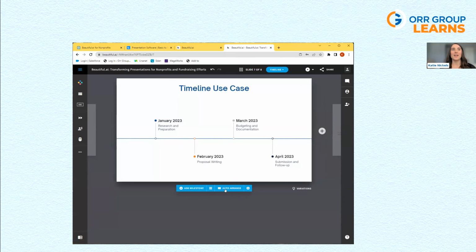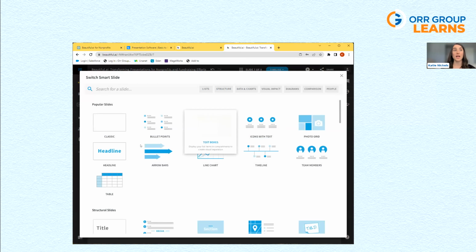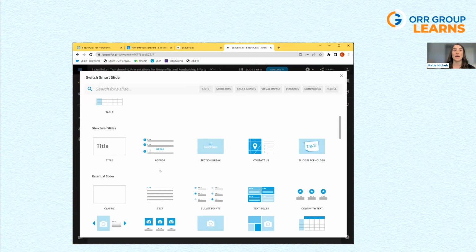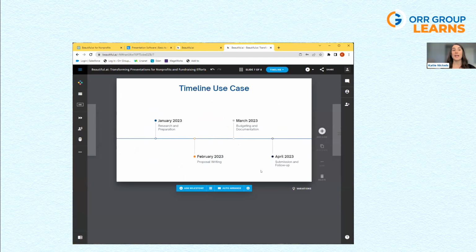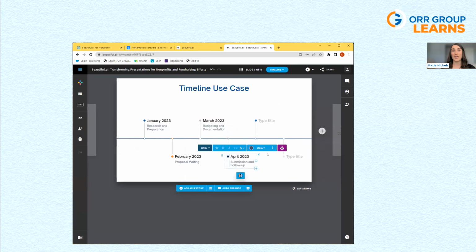And then similarly, they have features such as timelines and Gantt charts, and it's super easy just to go in, you hit timeline, you switch your smart slide, and you can pick from hundreds of different slides that you want to put in here. And it's as simple as, I want to add another milestone, and it reorganizes everything in a very neat way. You can go in and change your text, use the rewrite, and make a timeline that's super digestible and makes sense. And so that is just two of the many, many features.